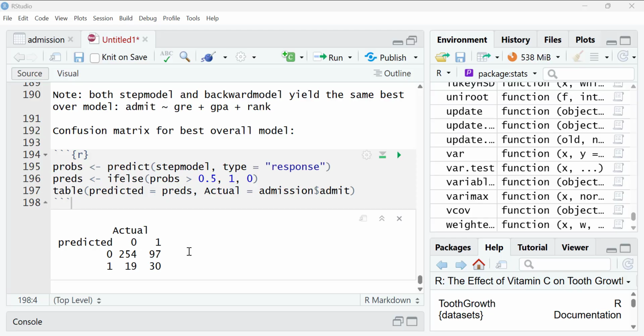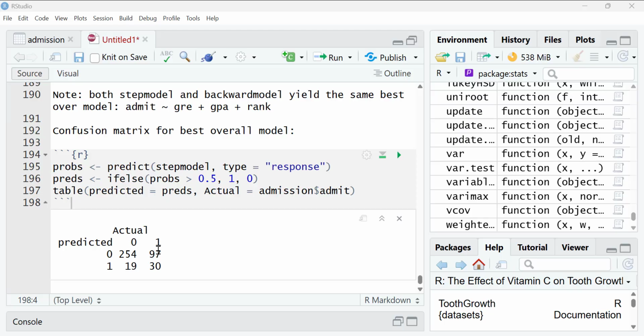So this is a prediction mistake. Then these 19 people: we predict they are admitted, but in reality they are rejected. Again, a mistake. And the last item: we predict 30 candidates being admitted, and in reality all those 30 people are admitted. So the 97 and 19 are the prediction errors.